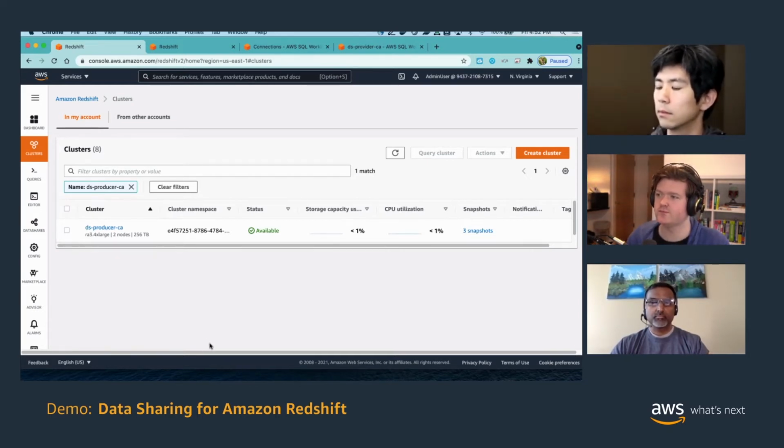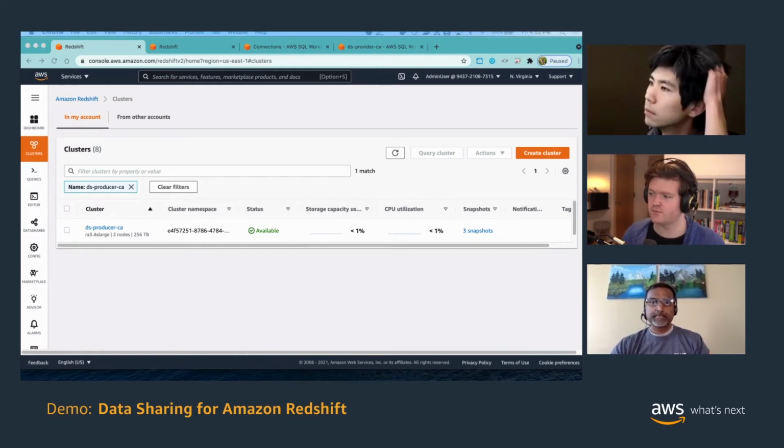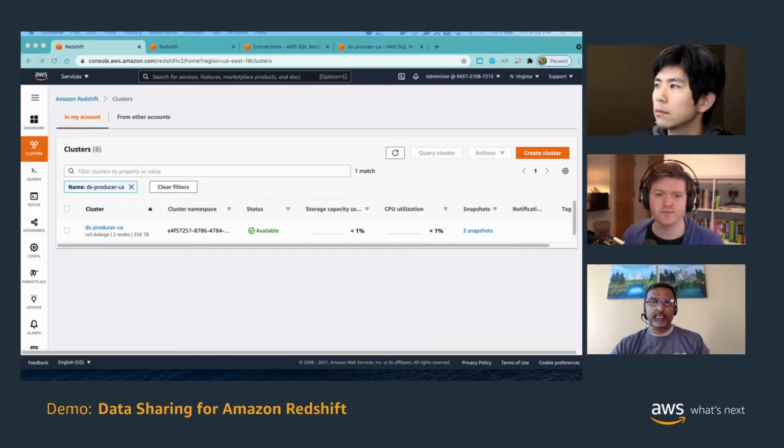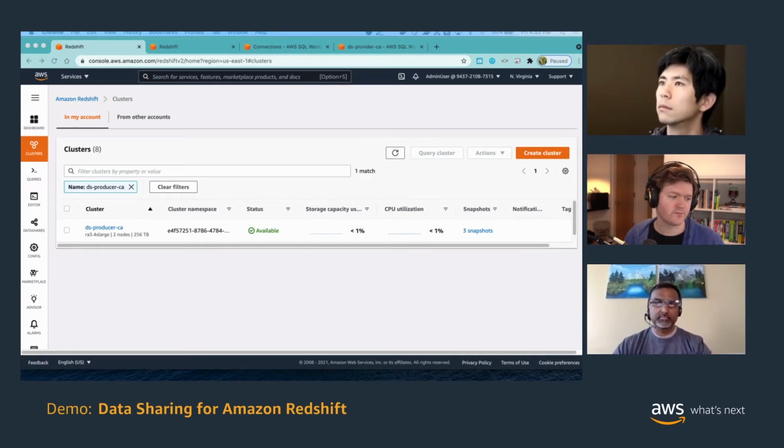And similarly, on the consumer side, the consumer cluster administrators, consumer account administrators have complete control on who should get access to the data. And they can even further subset the data by creating views, Redshift views. And I think the final point is there is full auditing both on producer and consumer side. So there is visibility into who is using it and to what extent they are using it. So there is visibility and control from the usage perspective as well.